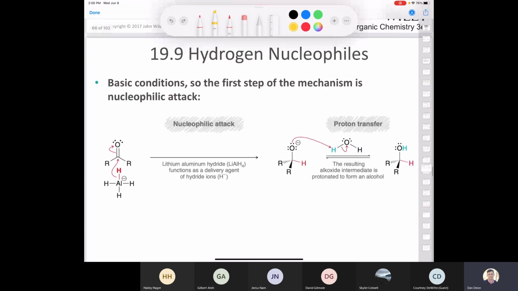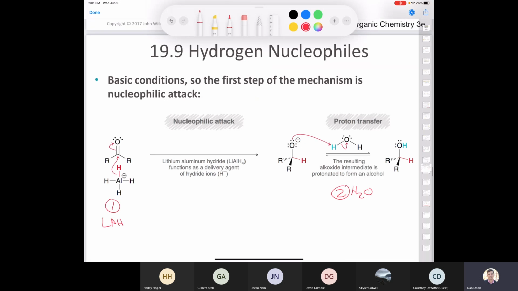Just to refresh your memory on the mechanism, our book goes into a little detail saying the mechanism of these hydride reductions is a little more complex than the treatment shown here, but this is going to suffice for our class. The first step is a nucleophilic attack. Here they're showing reduction with lithium aluminum hydride, and then we make an oxide, which gets protonated in the second step. So this is the first step, treatment with LAH, and then in the second step you treat it with water. You throw water on it.